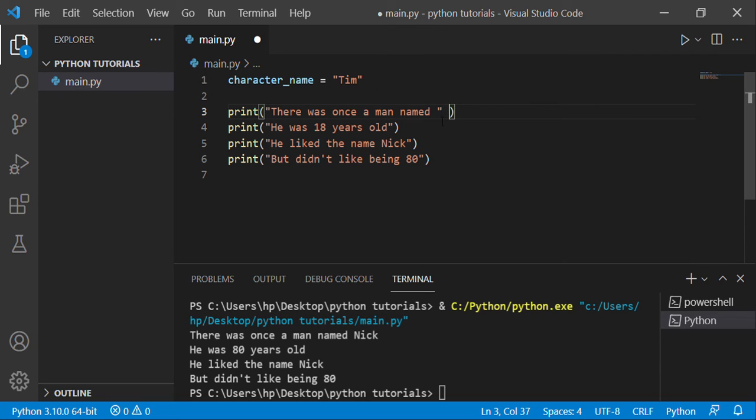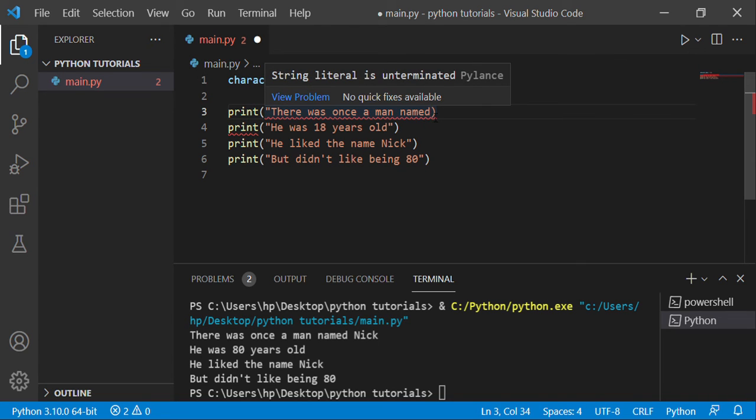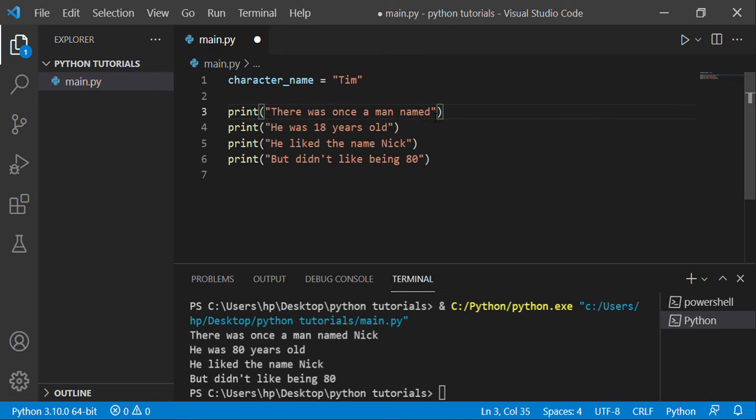So for writing a variable, I will need to close this line first. There was once a man named, and I will put a quotation mark here to end this line, and then I'm going to write a plus sign. Plus is basically an operator which will add this variable here.